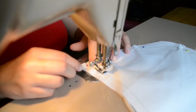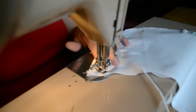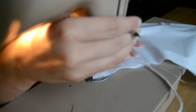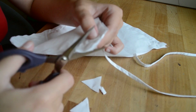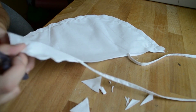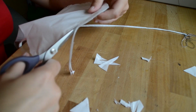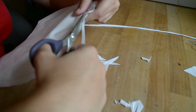So then I sewed all around the curved edge of the pad, and I started 2 centimeters away from the straps so I can sew them in very nicely. After sewing, as always when you turn something right side out, I trimmed away all the excess seam allowance, especially around the spot where the straps are sewn in, so they turn out very smoothly. And I also clipped all around the curve so it also turns around smoothly, and you can iron it flat before turning it around, which you will see in a minute.